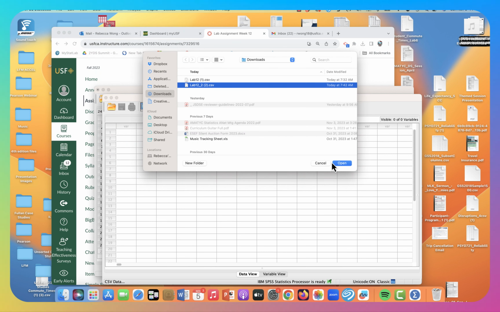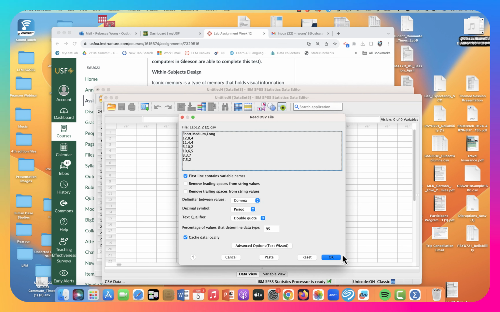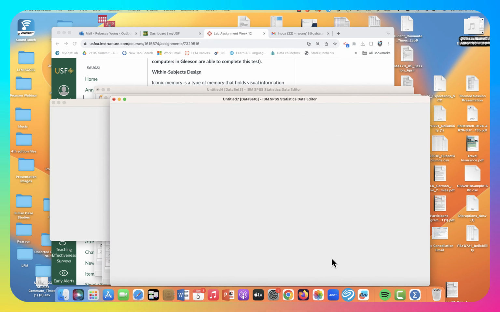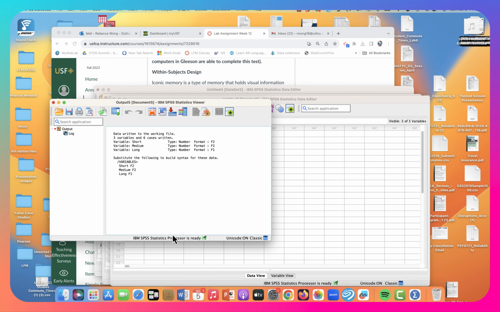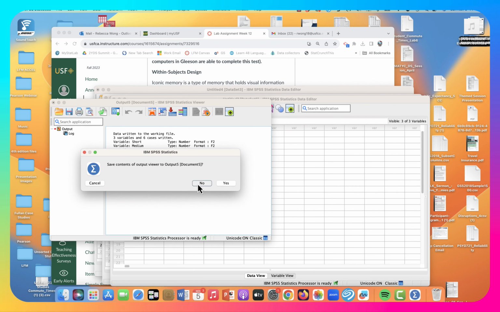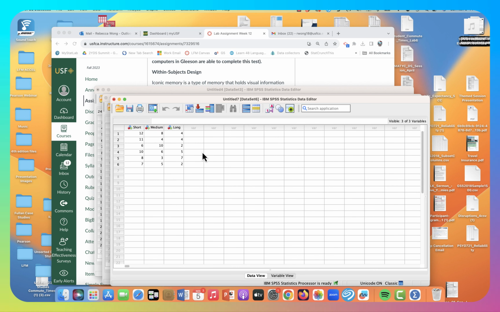And this is the lab data from today. All right, so if we take a look at our data, here's our table in SPSS.